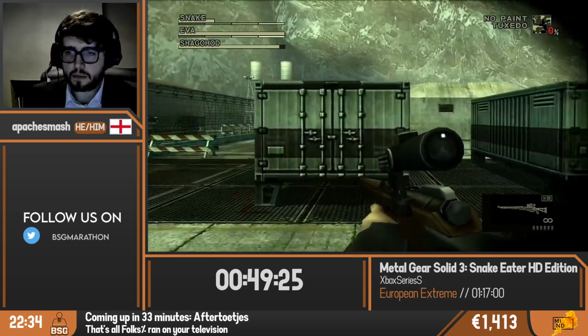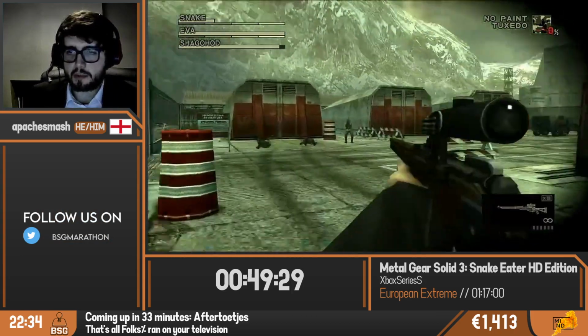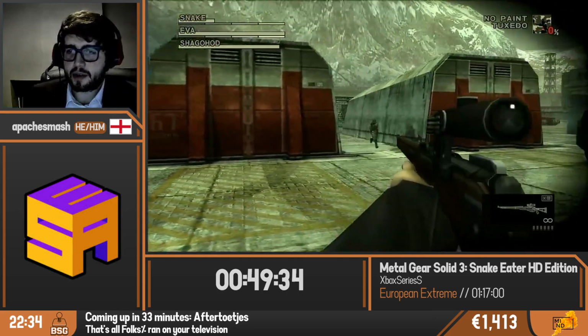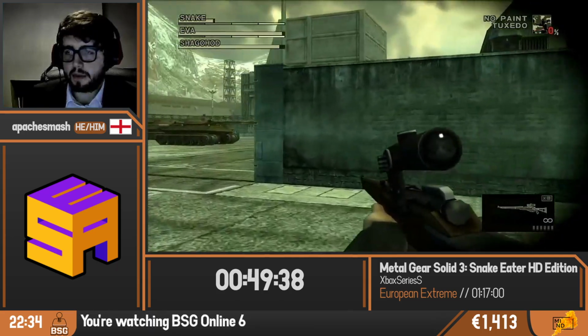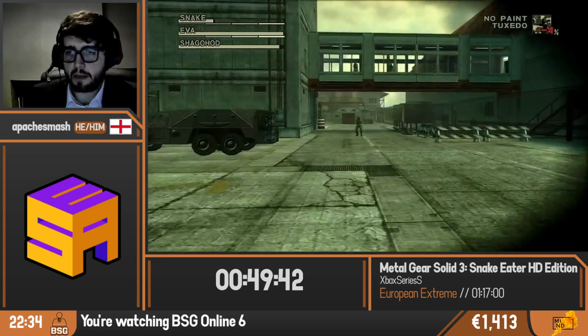You've got really good damage on the Shagohod already. Yeah, that is pretty decent for this point, actually. You can do a total of 40% of the Shagohod's health before the actual fight, and you want to always go for that. You do want that to happen.